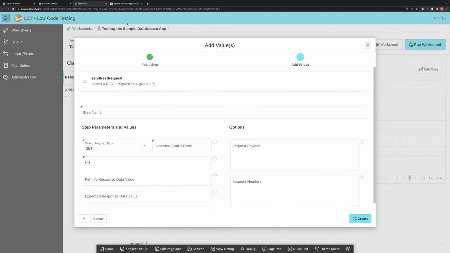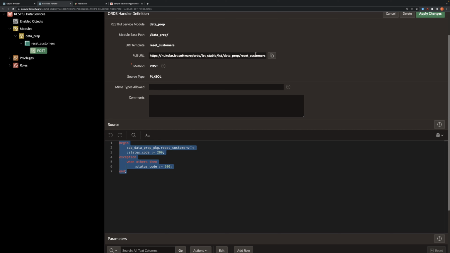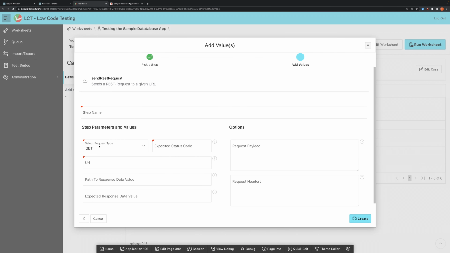And it's perfect, it's exactly this. So I need to copy the URL. This is my URL. I'm going to set the method to post, paste the URL, and say I want a 200, an OK status. If I would get an error, a 500 for example, then the test would also fail.